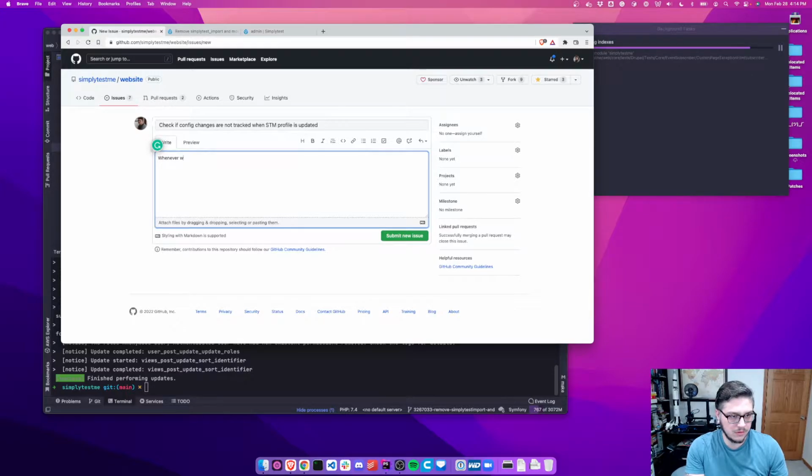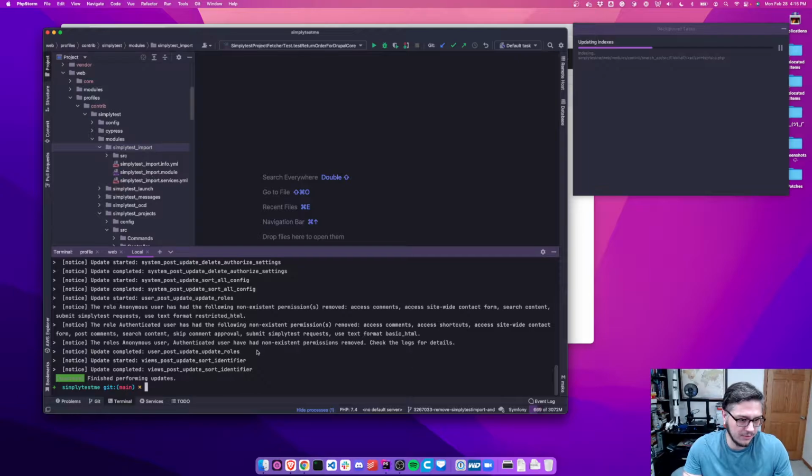Whenever we get a PR to update Drupal Simplytest, we need the CI to check if there are config diffs on install from what is exported. This checks if Drupal core updates or others modified config, but it was not tracked. That's something that we'll need to do too.